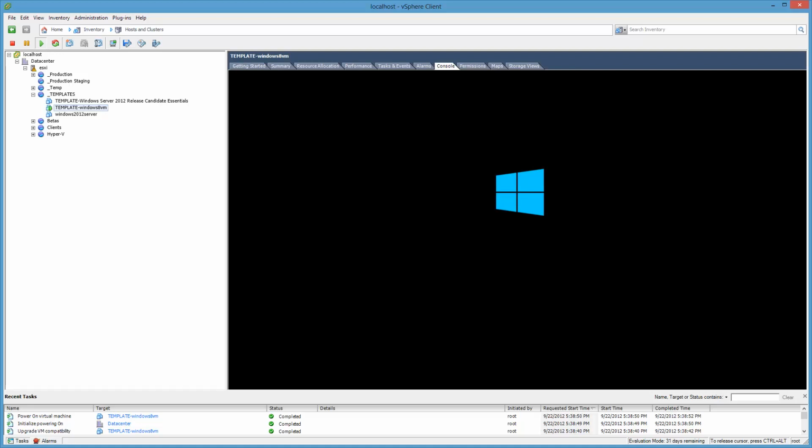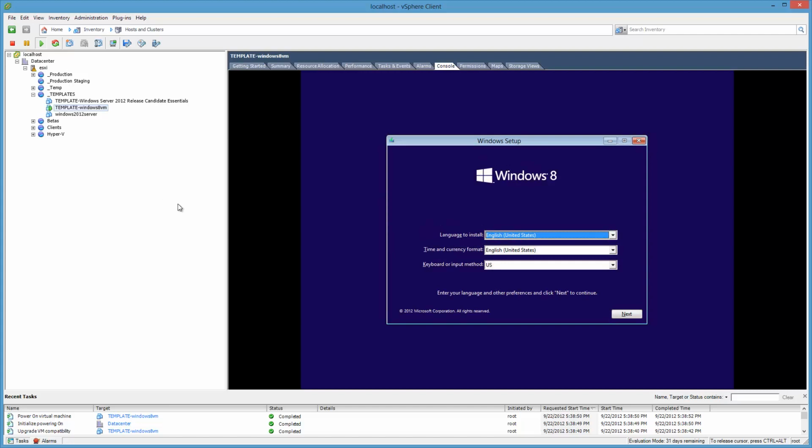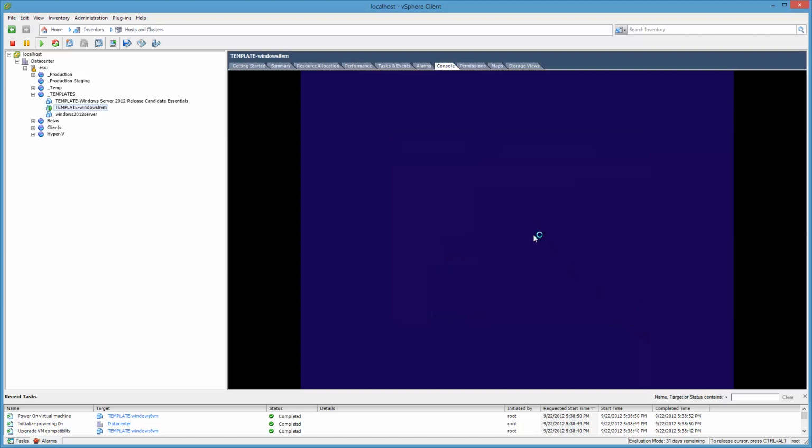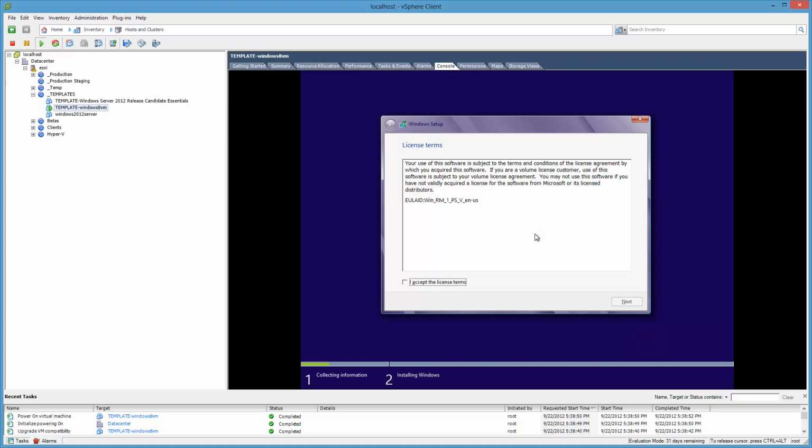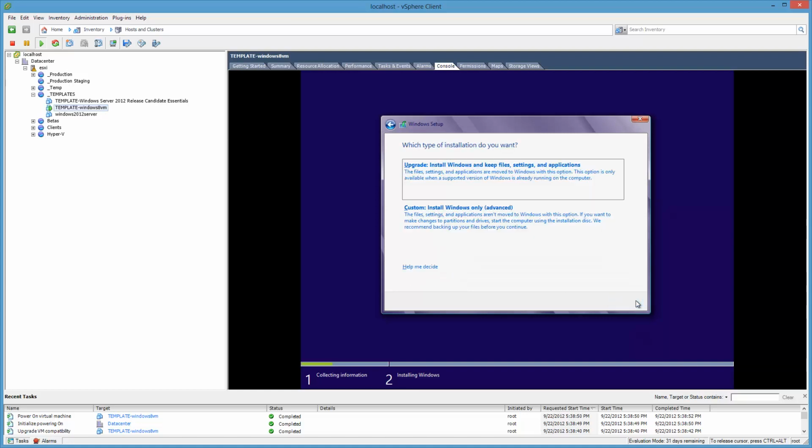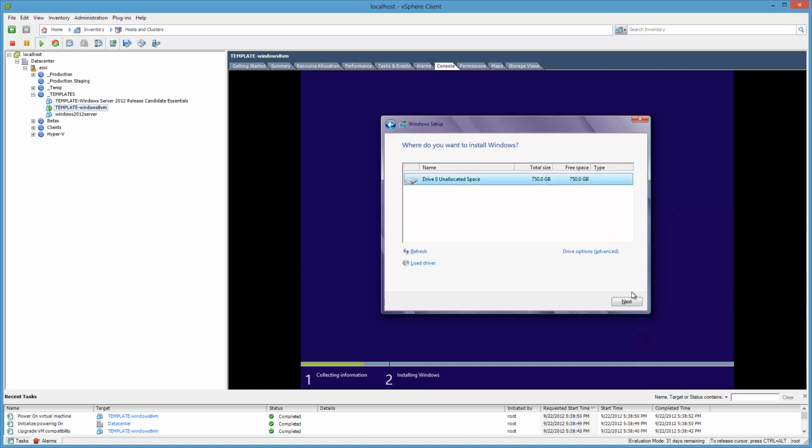This should begin a very normal install of Windows 8. Notice in the bottom right of your screen, it recommends to release the cursor, press Control-Alt if you haven't discovered that already. When your mouse is held hostage like this, you'll need that keystroke to get the mouse out of this window you're in. A 750 gig drive is what it thinks it has. And we just click Next.